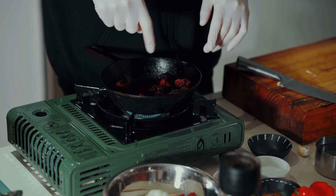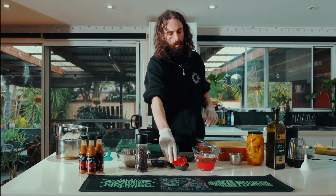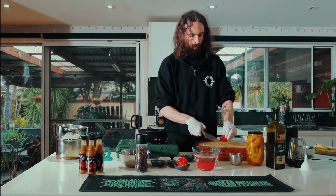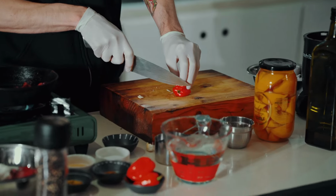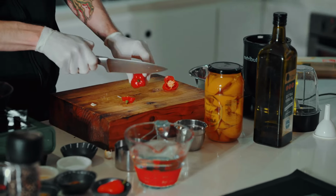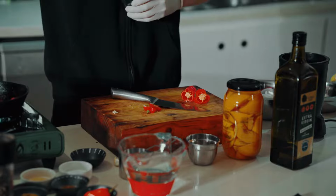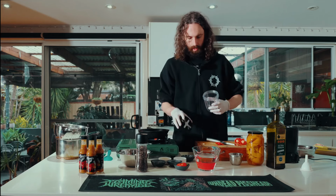And we're gonna also take the seeds out of these because it's really bitter, the seeds that you get in a ghost chili. But the habaneros, we'll leave them in. They'll be fine. These are big boys too. All right, so just slice the top off that. These are massive, so we're just gonna use two. And we're gonna go into a blender with a little bit of vinegar, and that's all you need.